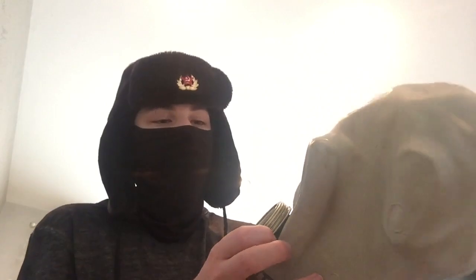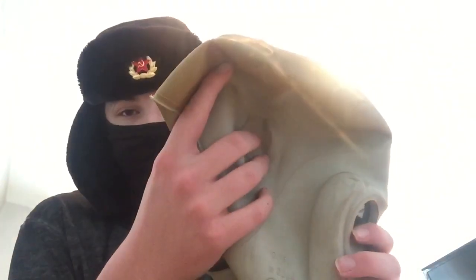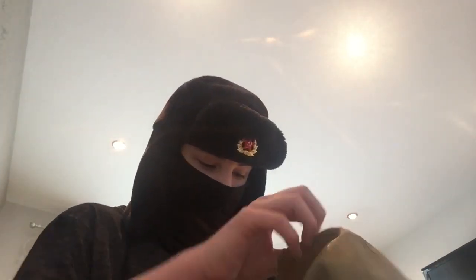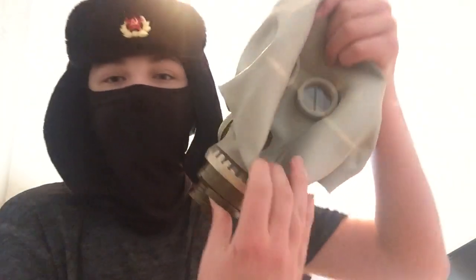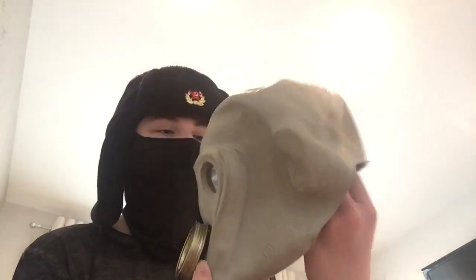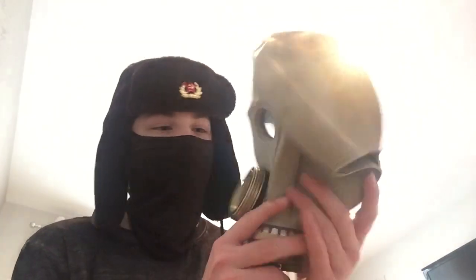The next mask also didn't come with a bag, so I've kept it in this massive plastic covering — this is the SHMS gas mask. It was issued mainly to snipers and soldiers, made in 1975. It's got some discoloration and it's actually pretty grimy on the outside. What I don't get is that on the inside it's actually really clean — probably the cleanest mask I have. You'd think this thing has gone through a nuclear war from the outside. So yeah, the SHMS — a great gas mask and probably one of the creepiest I have.